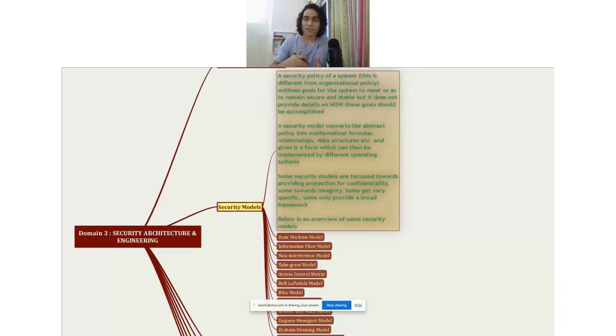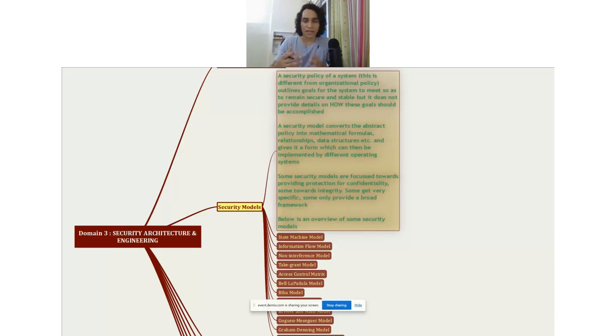Should the user be allowed access to this resource if the user performed so and so previous actions? You can collect all of those details and then check whether the subject is authorized to access that object or not. All of those details will be provided by the security model.